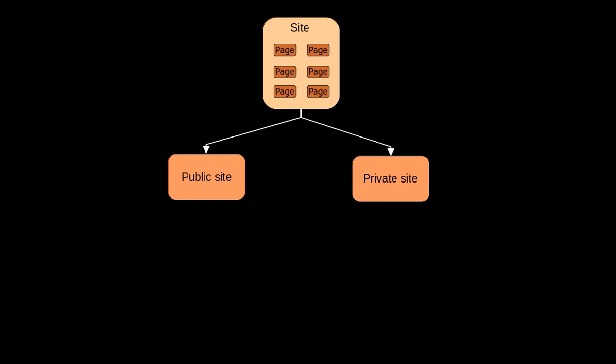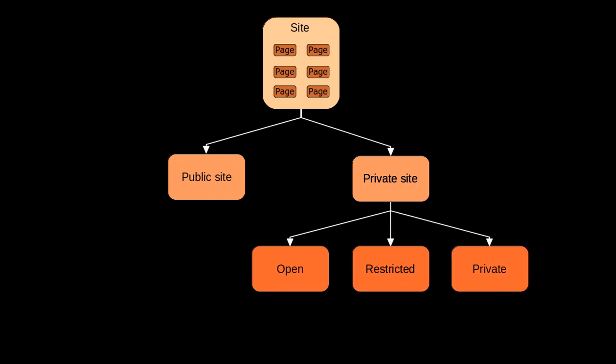Sites are simply collections of pages. Sites can contain public pages, which are accessible to all portal users, and private pages, which are only accessible to site members. A private site can be open, restricted, or private. An open site allows portal users to join and leave the site whenever they want to, using the control panel. A restricted site requires that users be added to the site by a site administrator.